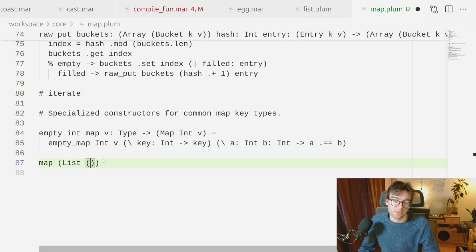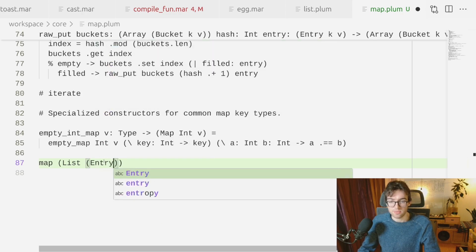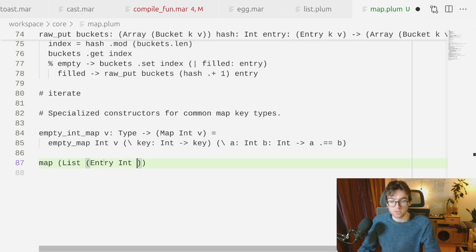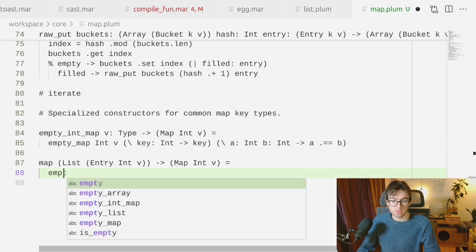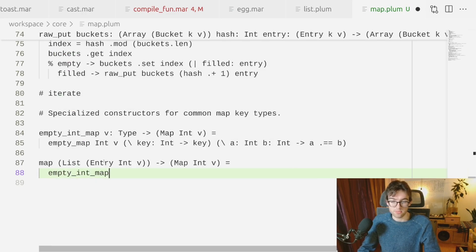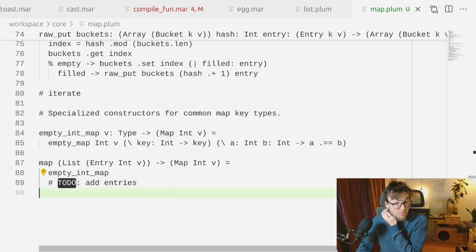Something like a map that takes a list of entries from int to some value and turns that into a map of int to that value by creating an empty int map and then adding the entries. Something like that.